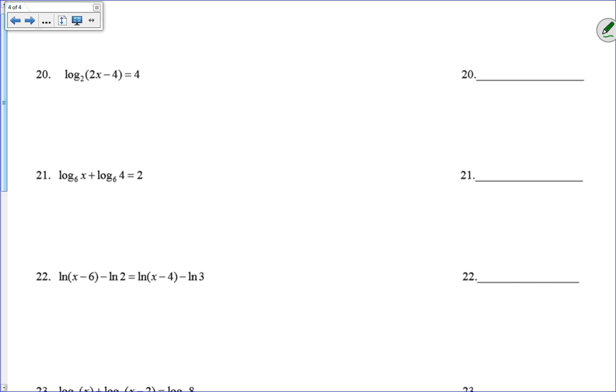So just take things down to their most simple cases. Is this an exponential or is this in log? If it's in log, I can take it to exponential every time. If it's an exponential, I can take it to log every time. Now, if there's an e involved, I know that I can replace log base e with ln. So if you take things down to this most simplest case, that's a good place to start.